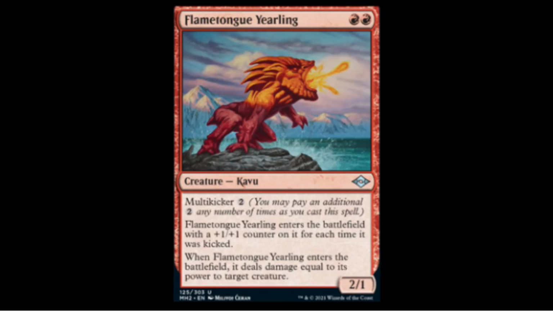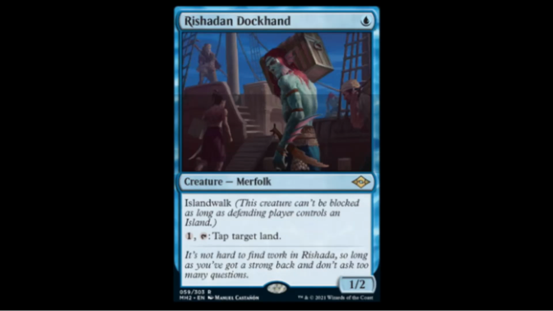So now we're getting to some real juice. Next, we're going to start with some rares and mythics. Our first rare, the Rashad Import, 1 blue for a 1/2. It has Islandwalk, because sure, why not? And for 1, you can tap a land. So basically, this is Rashad Import on a creature.